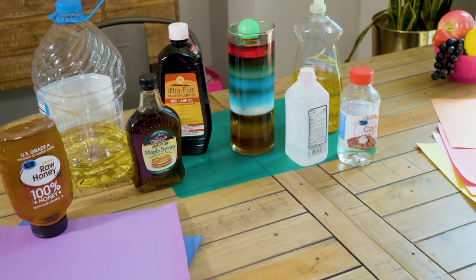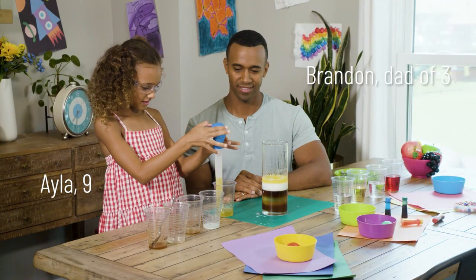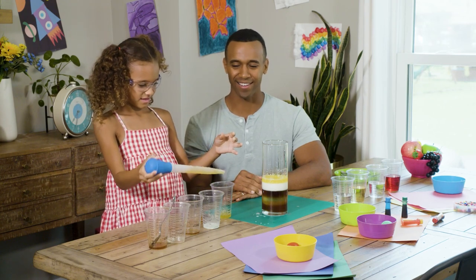Hey everyone, today we're gonna make a liquid density tower. This is gonna help us learn about, well, liquid densities. That's that science sound. Let's get to it.